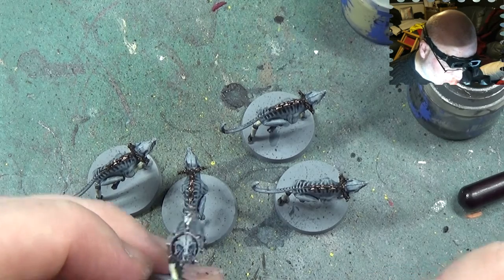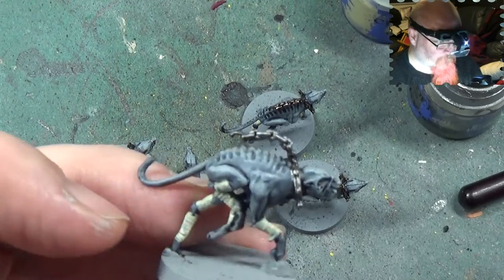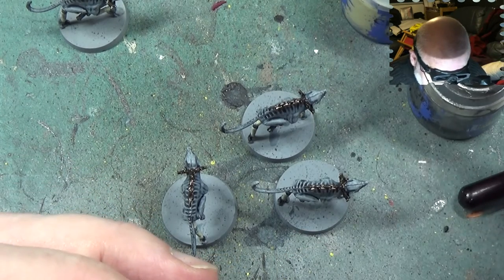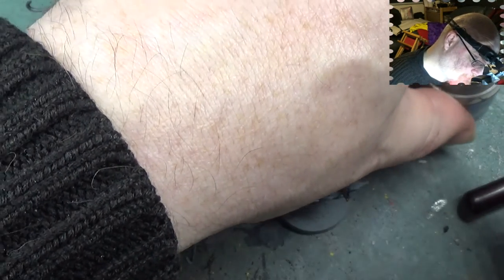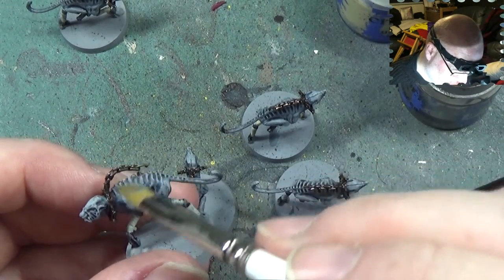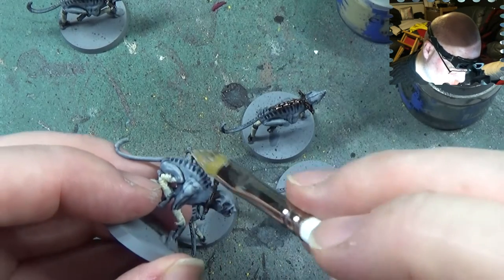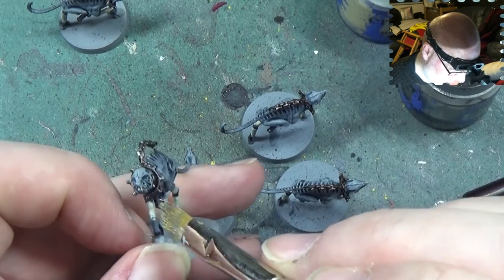Okay, so being careful where we put it, we don't want too much on it, but we don't want it just being that dull brown colour. Oh yeah, there's one done. Get some more on the brush. Yeah, it doesn't take long to do this. And you don't have to cover every little piece of the chain, as long as there's some of this silver colour showing, it will do the job.